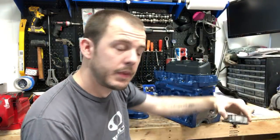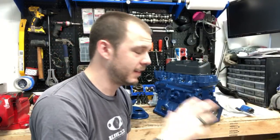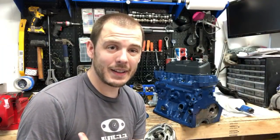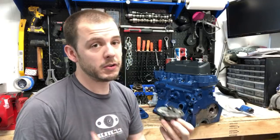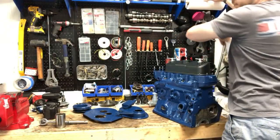So check that. I would just pull it off, get a gasket set for the whole motor. They're really inexpensive. Just get a nice set for it and check the gasket. Check to make sure it's sealed. When you pull it off, you're going to have to replace the gasket. But then you'll want to spin this, and if it's getting caught really badly and it's not spinning smoothly, it's probably worth replacing, and it's cheap. It's really worth replacing, especially if you have the motor out, because if it fails, your motor is going to be a lot more expensive than an oil pump. All right, let's see, what else do we have here?